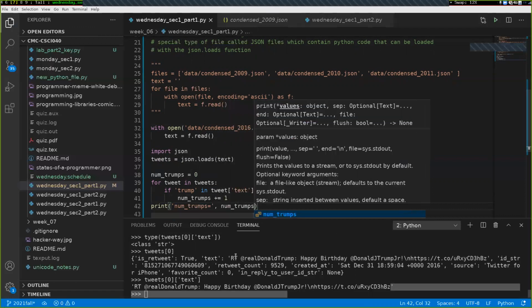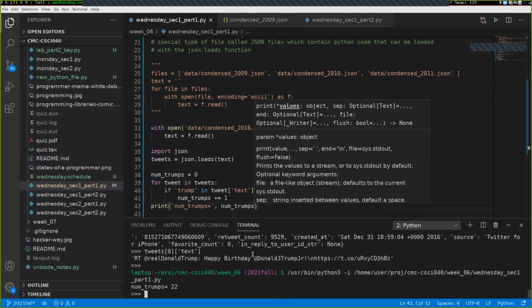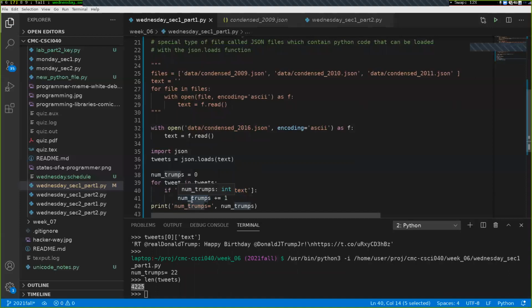I'm going to run this file again, up arrow, and here it says num trumps equals 22. That might seem like a pretty small number to you, because remember the length of tweets was 4,000 something. So here it's only 22 out of these 4,000 that mention this string Trump.